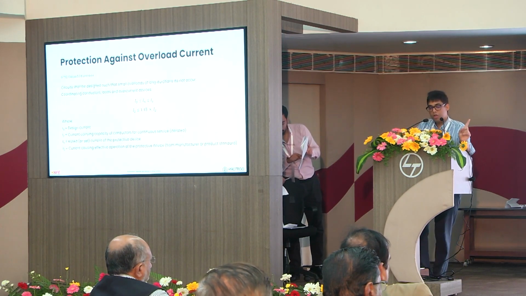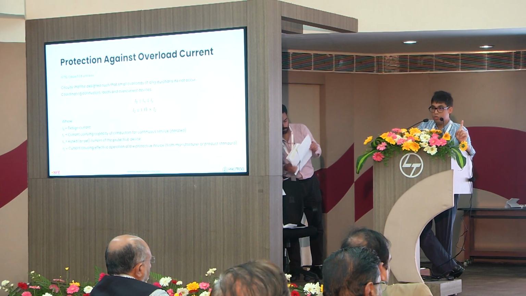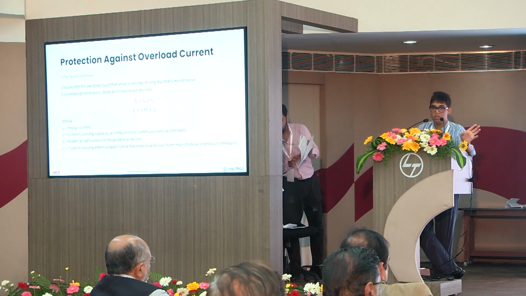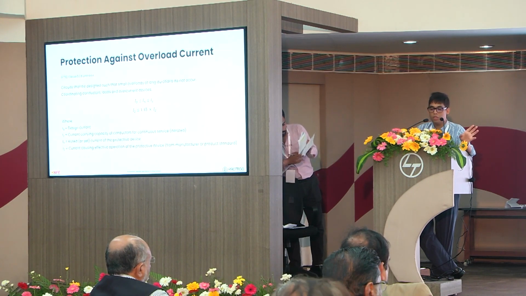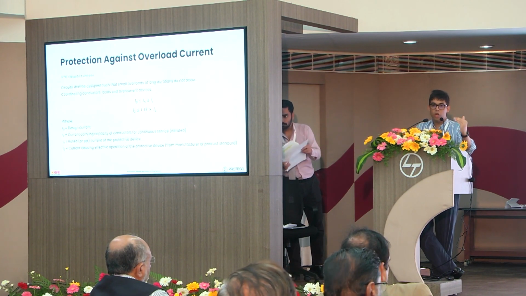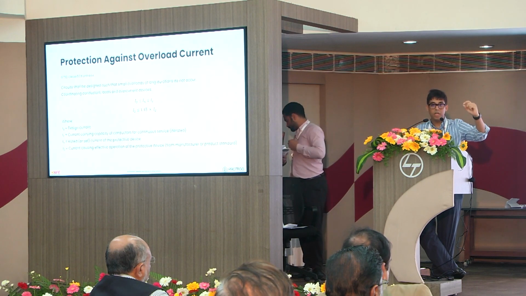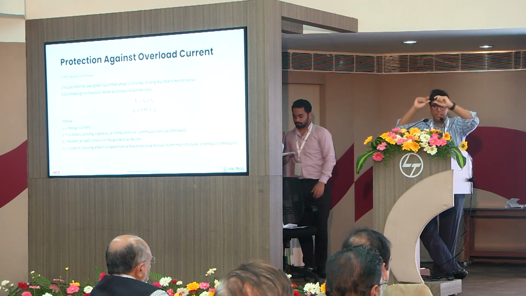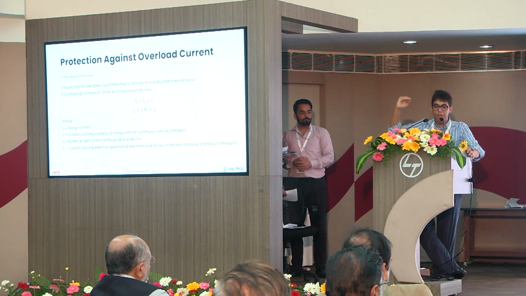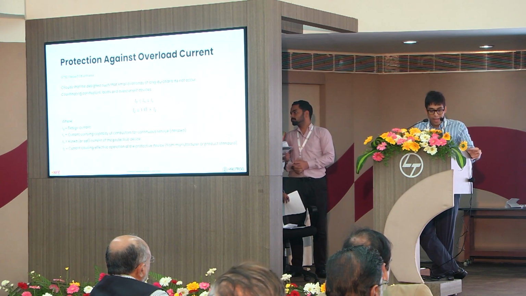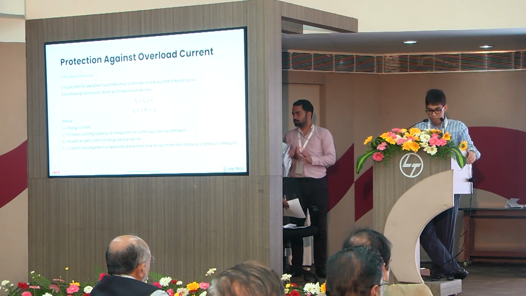So the first important thing, and this is not mentioned in 732, but it is very important, is that a circuit shall be designed such that small overloads of long durations do not occur. This is very important because a circuit breaker does not trip the moment the current is exceeded. It has a tripping curve. But if you have a small overload that exists for a long time, your cable will reach a sustained temperature greater than what it is rated to handle, and then that will cause damage and potentially fires.